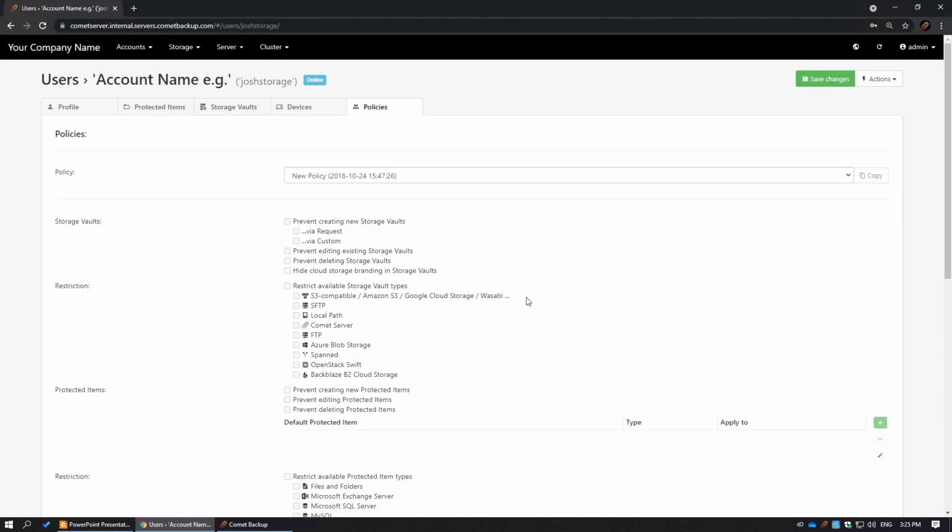So policies are a really fantastic way of being able to build out Comet in terms of its functionality to suit your business, whether it's restricting access or ensuring that only certain types of backups that you're wanting to offer or charge for are available in the agent. Some people have the situation where they allow their clients to go in and self-serve and manage their own backups and that type of thing. Well, you've got the ability for those scenarios to lock down some of the functionality so that people can't go through and change settings to potentially get into trouble.